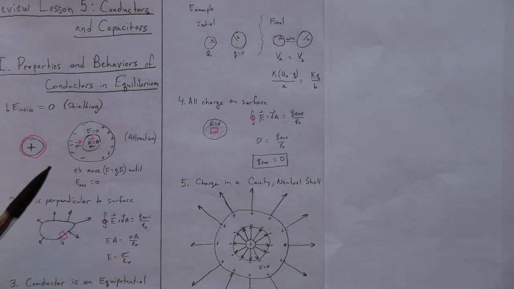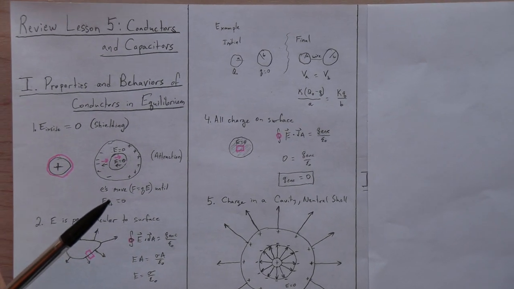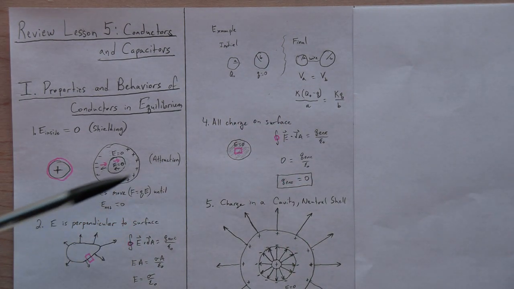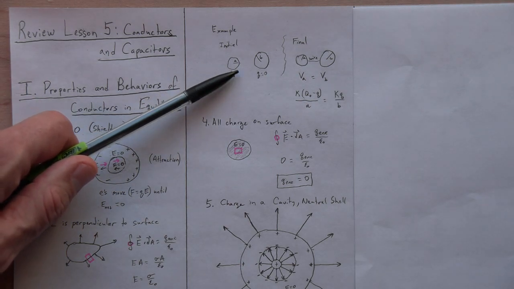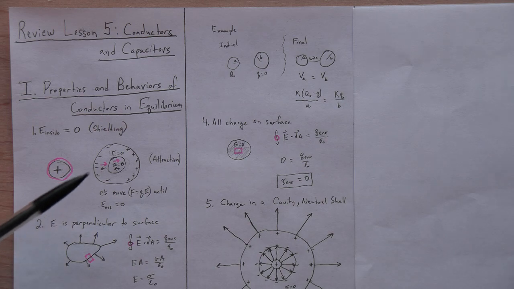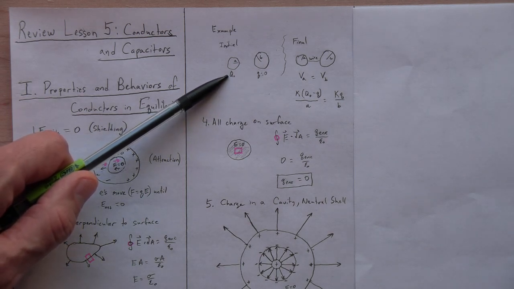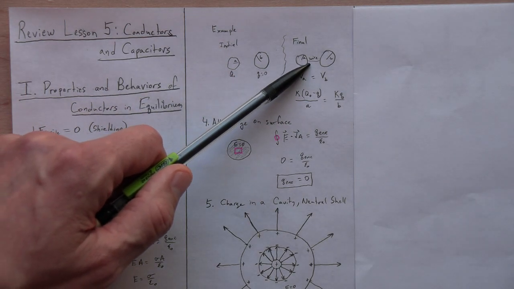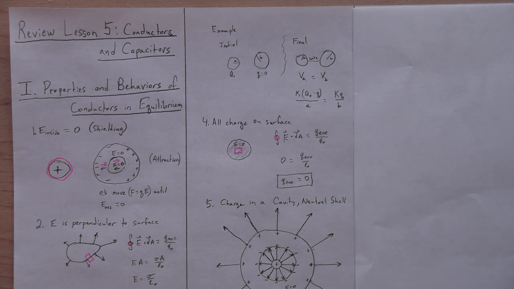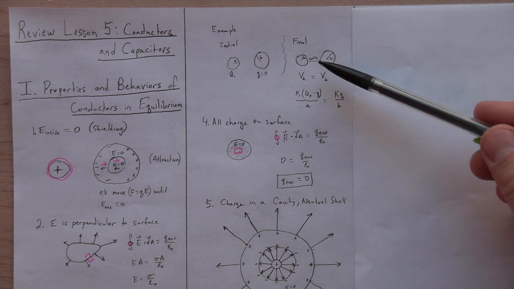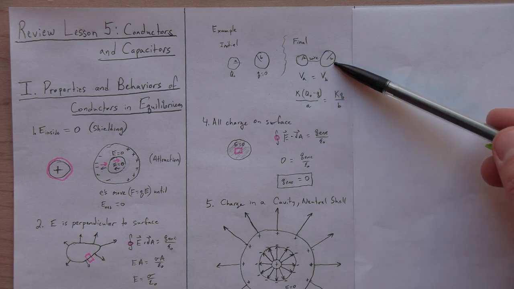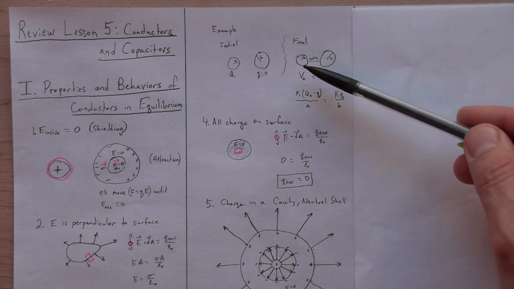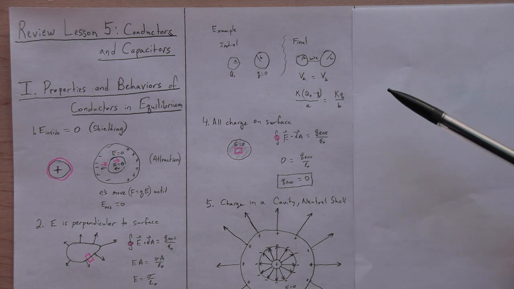Okay, an example calculation that sometimes appears on the AP is if you have a couple of spheres, and one has a radius of A and the other has a radius of B. This one has a charge of Q0 and this one has no charge. So that's the initial situation. You connect these with a long wire and they're pretty far apart. What happens is charge will come off of this conductor and go over to this conductor. That'll continue until the voltages are equal, in other words, 10 volts and 10 volts or something like that.